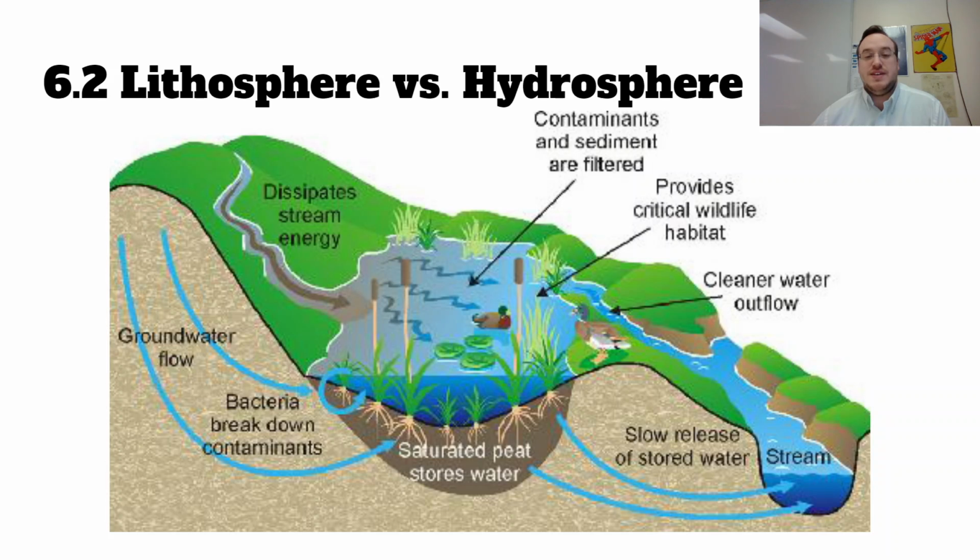And it also provides an area for contaminants and sediment to be filtered out as it slows down and can sink to the bottom. Bacteria can live in the soil here and break down some of those contaminants, and groundwater can actually seep into the waterway and move out of stored ground slower, so it's more stable over a longer period of time, whether that be days or months. It's going to depend on the environment itself. No two are exactly alike, and the science behind them is fascinating.